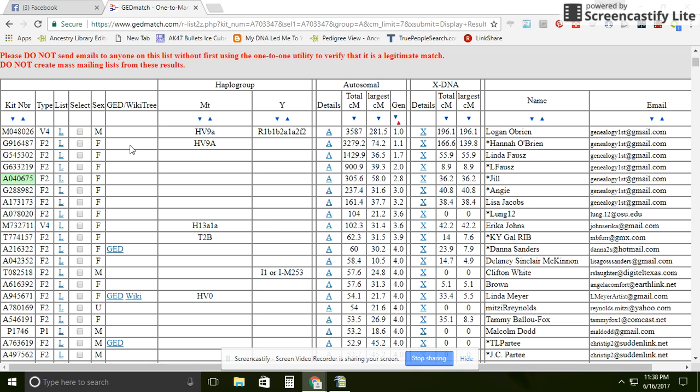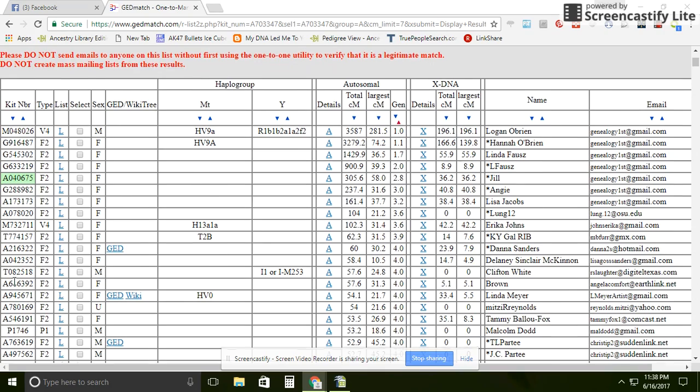One too many, you're going to have this page and how it comes up, and you're going to have all these different things to look at. Your kit number on the left hand side is going to be anything with the M is 23andMe. G could be generic. It could be Genes for Good. In this case, that's what these tests are. A for Ancestry. T is for Family Tree DNA. I have no clue what this is for P, so I don't know.